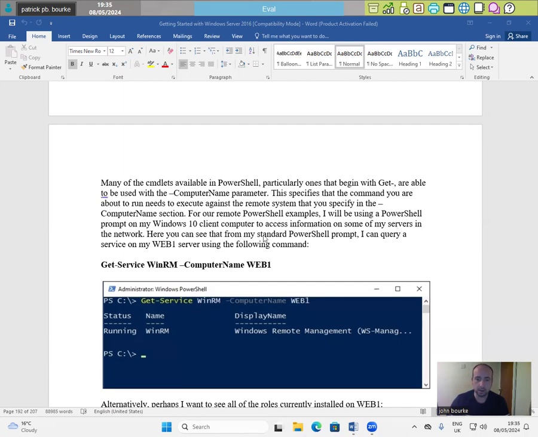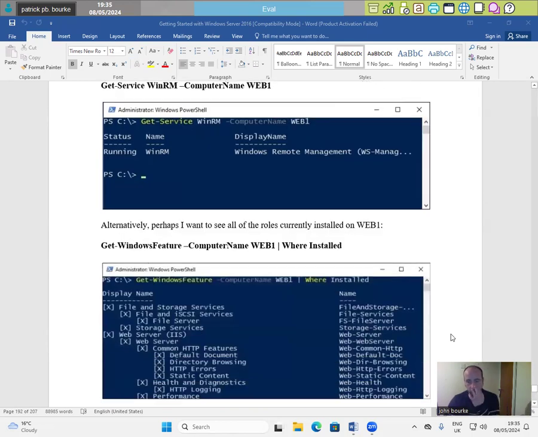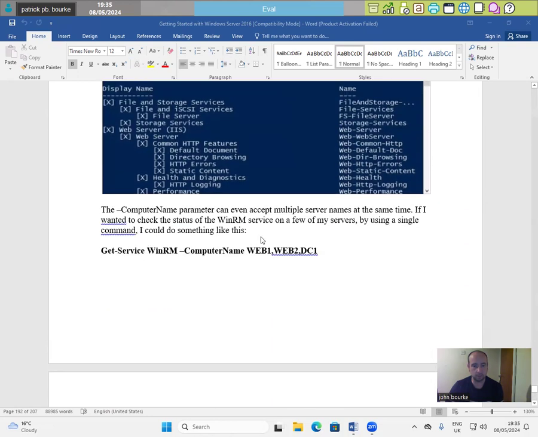Here you can see that from my standard PowerShell prompt, I can query a service on my Web1 server using the following command: Get-Service WinRM -ComputerName Web1. Alternatively, perhaps I want to see all of the roles currently installed on Web1. Get-WindowsFeature -ComputerName Web1 | where Installed.